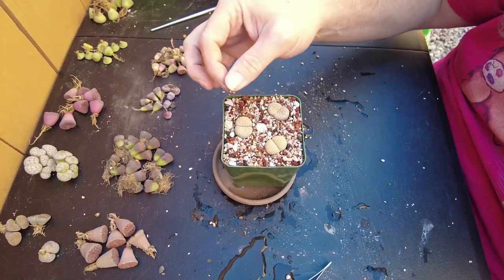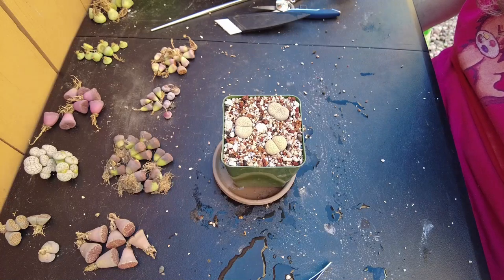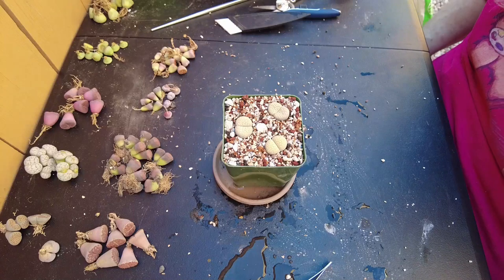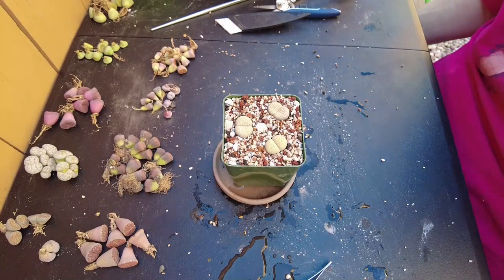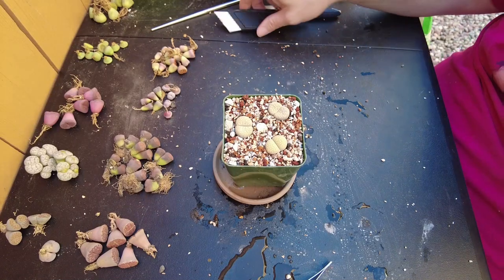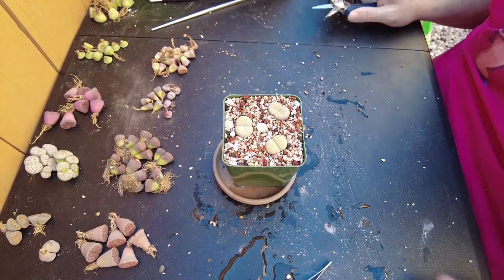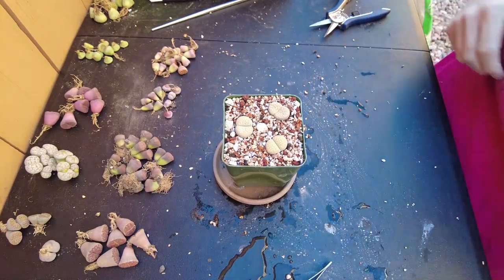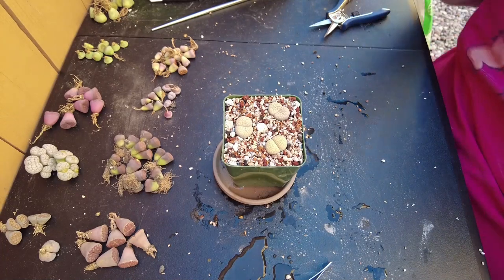We're going to go ahead and put this in time-lapse mode. And I'm going to pot up 70 lithops. Mostly little tiny guys, but a couple clumpy guys and some normal mature-sized guys. And sit back, watch. Maybe I'll put on a little music, some Grateful Dead, because that is my jam, my band right there. The greatest band in the world. And we'll pot up the rest of these lithops. So shut up, Aox, you talk too much. Bye-bye.